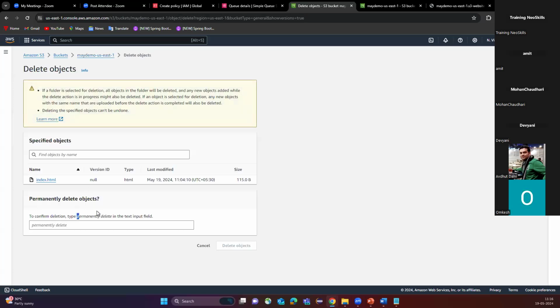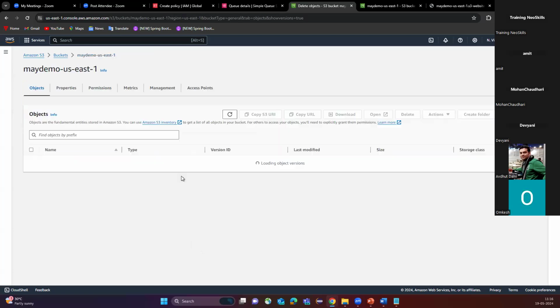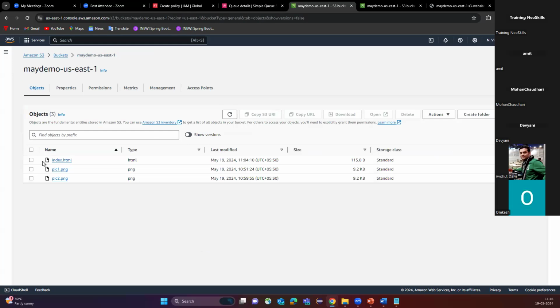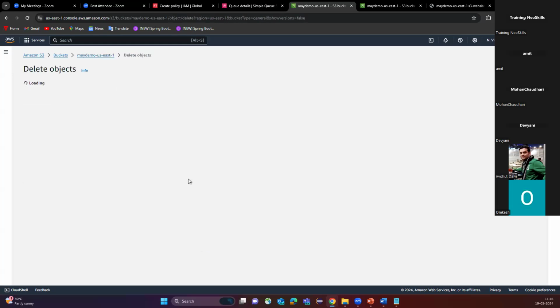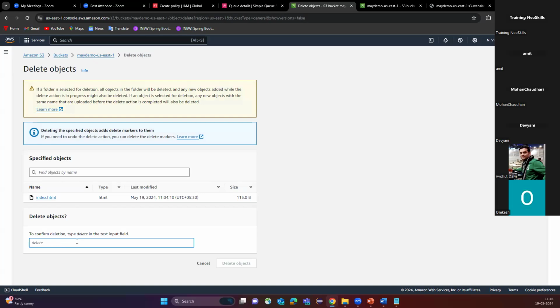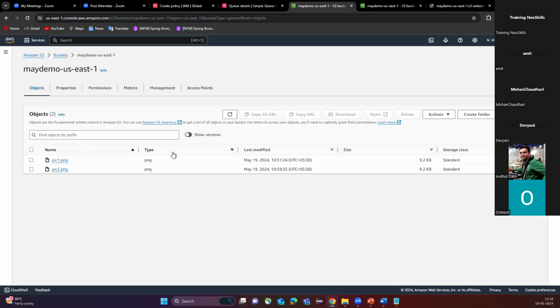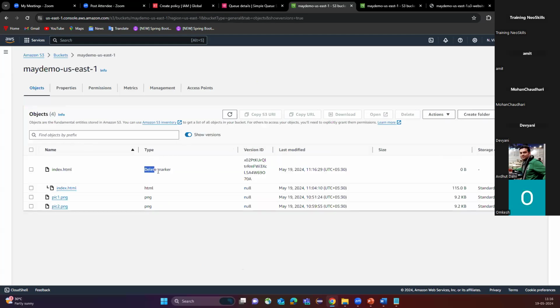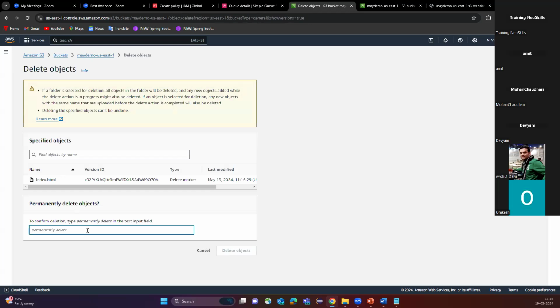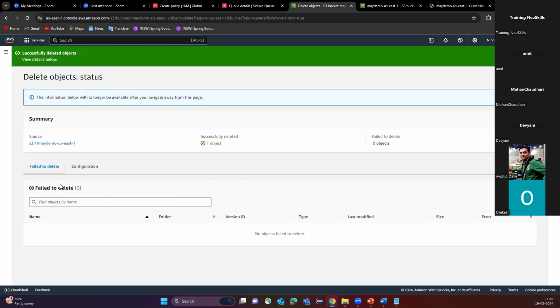If you're selecting this one and deleting, it means you're deleting a particular object. So whenever you say permanently delete, it is deleting permanently, okay? But if you do not select show versions, and you're deleting, now you'll see only the delete option, not permanently delete. So whenever you say delete here, and if you go back to your S3 bucket, show versions, now a delete marker will be created on top of this. And if you delete this delete marker, then the object will be recovered automatically. So delete, permanently delete, and this object will be recovered.